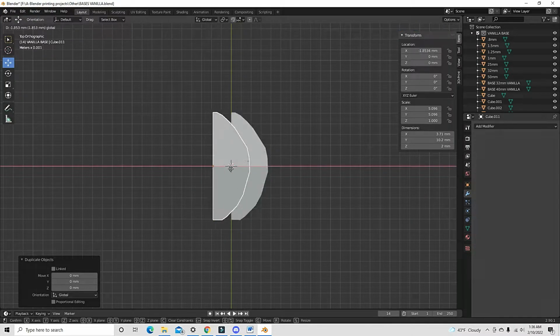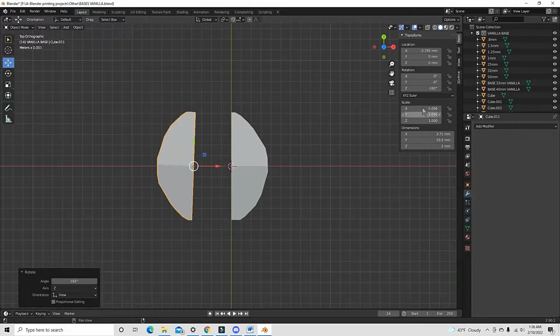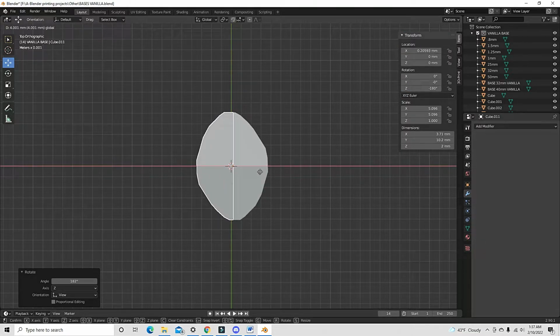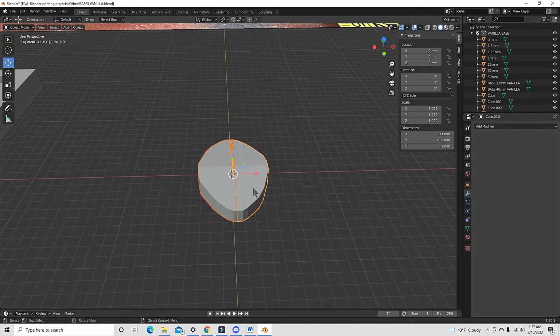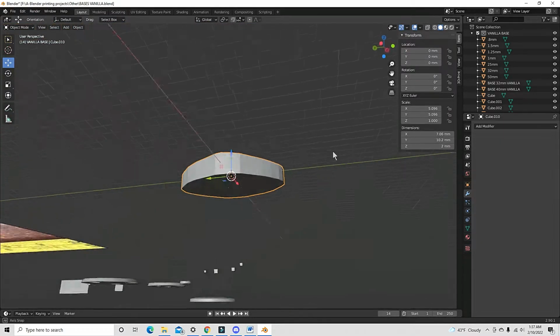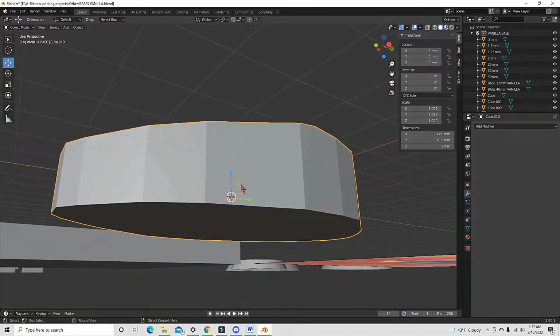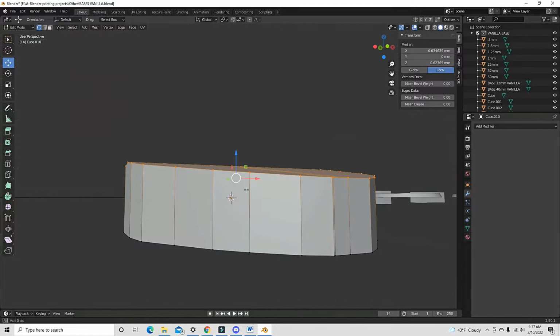Oh, yeah. And rotate this 180 degrees. Minus 180. Boom, perfect. I'm going to put these two together like so, this Frankenstein looking thing. And then we're going to hold shift, hold them both, and we're going to right click, and we're going to join them together. And they are now one mesh. That, if you look in edit mode, is very poorly done.